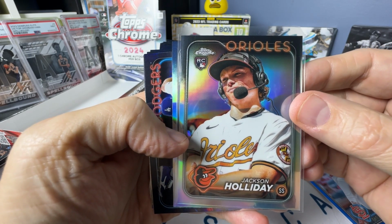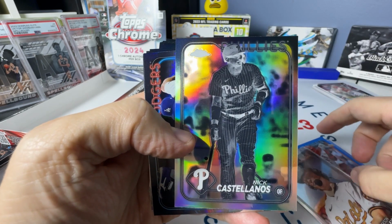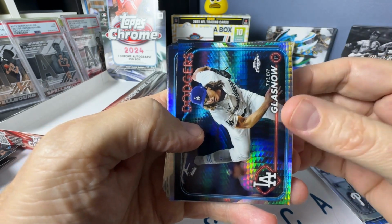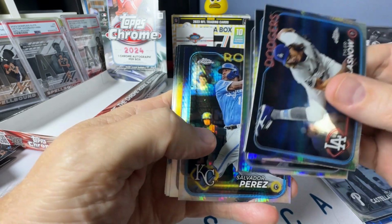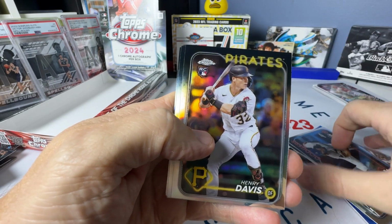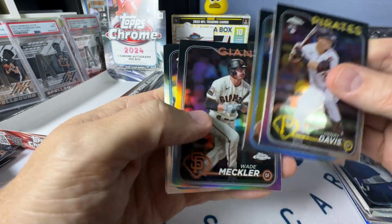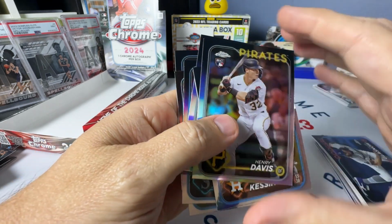Looks like there's only 25 of these. Image variation rookie card. We have the Castellanos negative. For the Prism Refractors, we have Glasnow, Betts, Blackman, Perez. And for the Refractor Rookies, we have Henry Davis, Kessinger, Meckler, Canzone, Carter, and Tania.